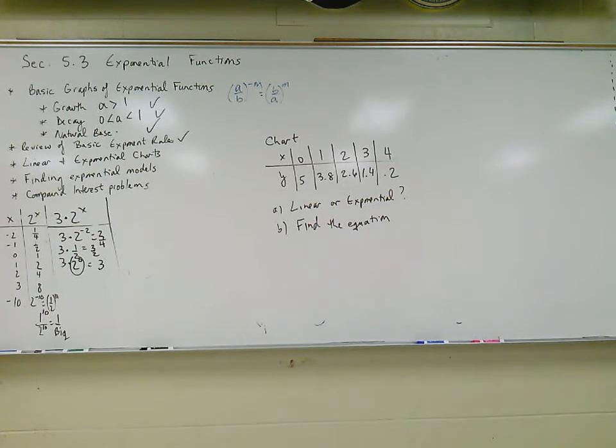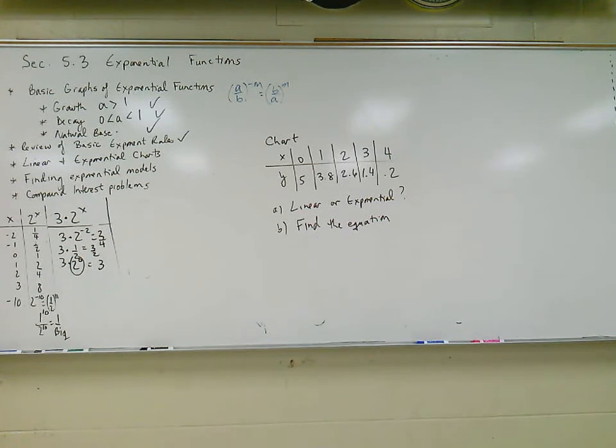So, how do you know if something's linear? What has to happen? It has to be consistent, right? It's constant, that's right. Remember, it's constant on the slope, and you're either doing what every time? What's the line either going to do? It's either going to go up or it's going to go down. If you're going up, you keep adding the same amount. If you're going down, you keep subtracting the same amount.